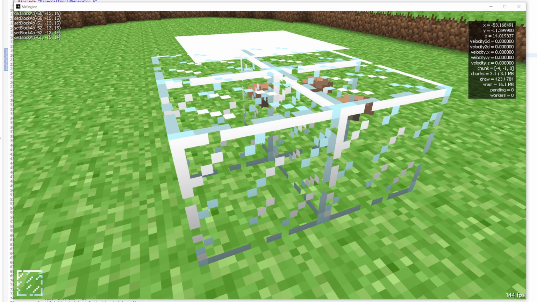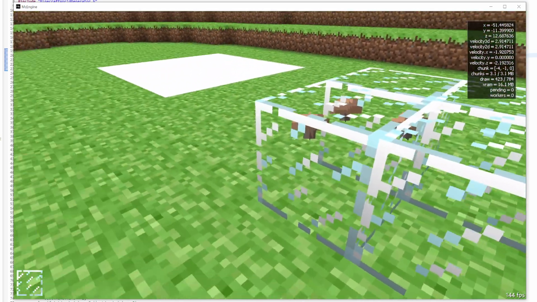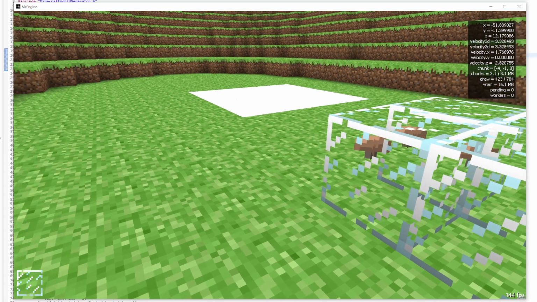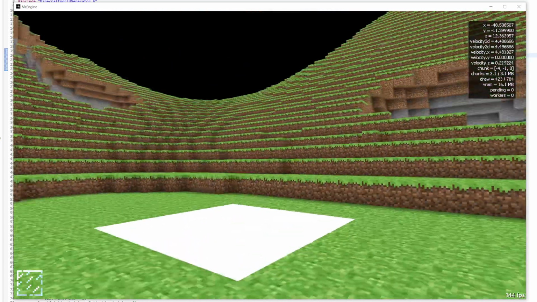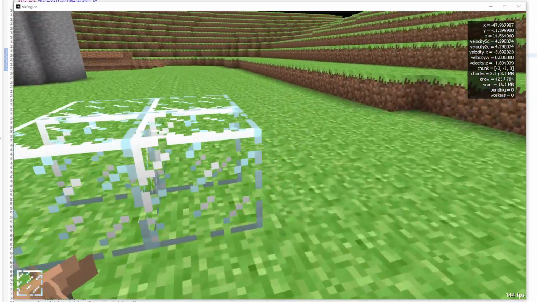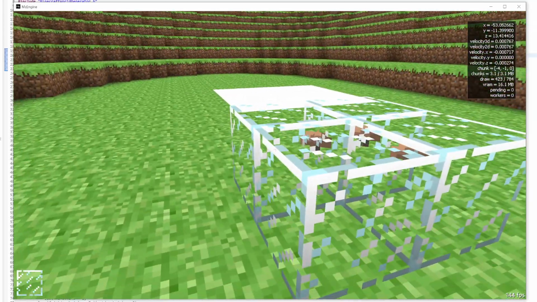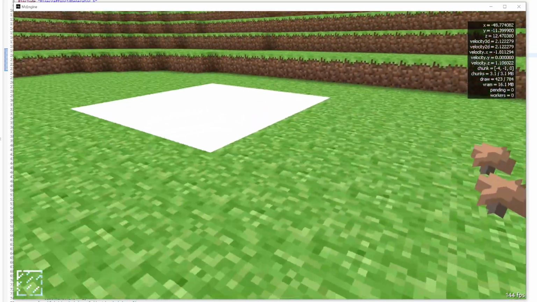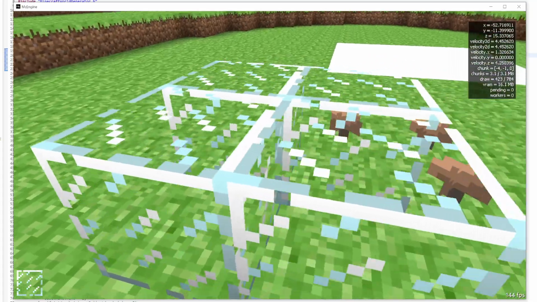If you wanted proper transparency with blending, that's a bit harder. I still have to add that for water blocks. And this will need a separate rendering pass. So first you render all the opaque geometry and then you render the transparent stuff. But at least you only need one pass if you don't want multiple blending between multiple different things. So for water, it's fine to just have one extra rendering pass.